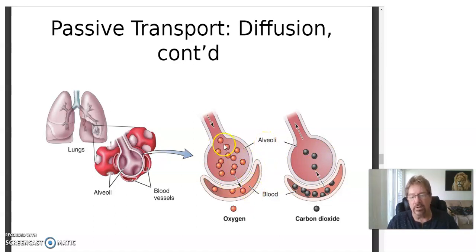Now, what's happening here, there's a tendency for oxygen to move out of the alveoli and into the blood vessels that are right next to it. Why? Because this is a high concentration, this is a lower one, and it wants to reach a state of equilibrium. By the same token, after the blood's gone through the body and it's full of carbon dioxide, which is a waste product, it'll move out of the blood vessel into the alveoli where we exhale it out. For the same reason, it moves from a high concentration to a low concentration.